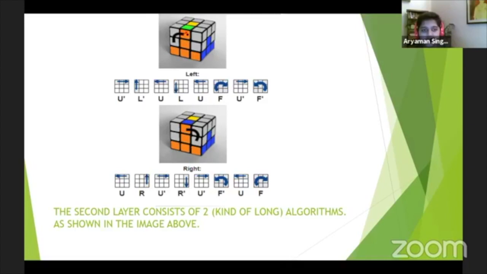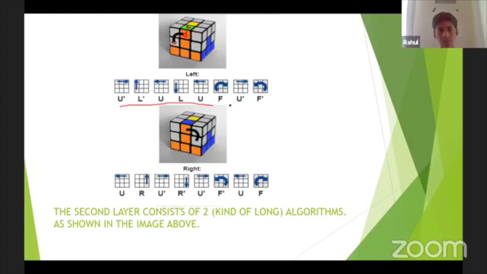See, this piece over here, you see I'm marking up over here. This middle piece has two colors. You see that, right? Orange and green. So if we want orange and green to come over here, we need to follow this algorithm by the letter, or else it might go gravely wrong. So if we want this to come to the left side, we have to follow this algorithm.